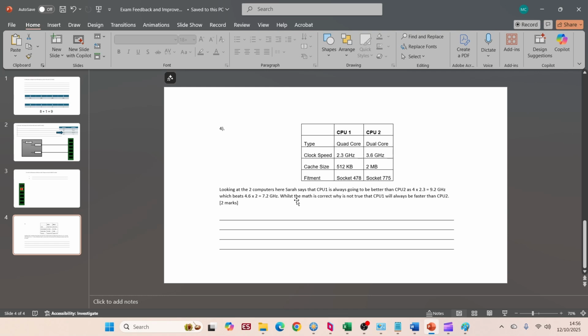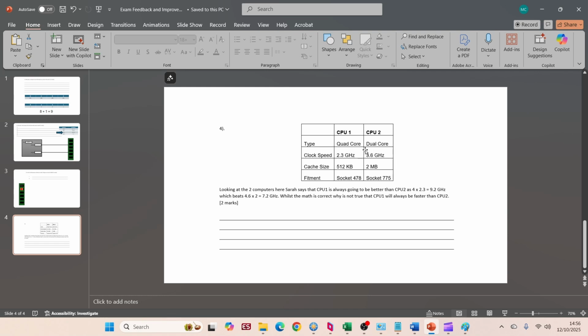But 2 things. First of all, as some of you mentioned correctly, there is a higher cache size here. Ignore the fitment irrelevance. I don't know why they put that in the exam, but it's normally called socket. Fitment's weird. But anyway, cache size does matter, and so having more cache makes it more likely, but that's another question which we'll go through later. So that is one thing. Yeah, the cache is higher, so that's better for a computer too.